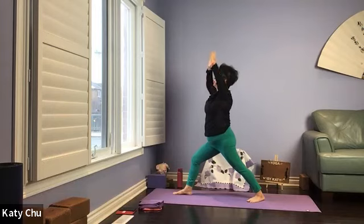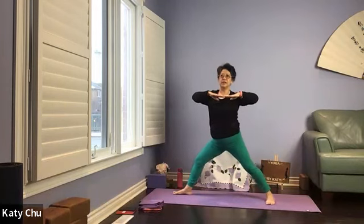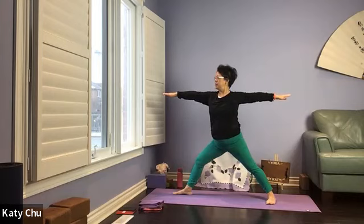One more breath, and we're going to open up into a warrior 2. Bring your hands to heart center. Widen your stance. Arms out in a T, shoulder height, palms facing down. Evenly distribute your weight between the 2 legs, not leaning forward. Turn and look at the front fingers. Strong arms.